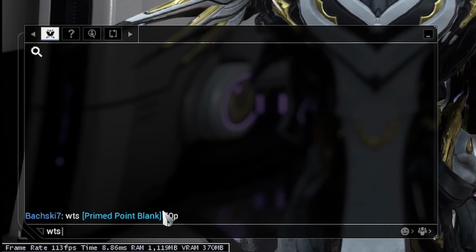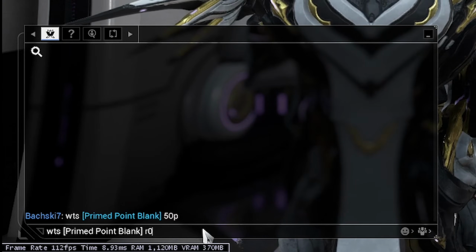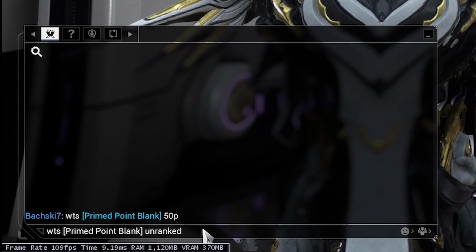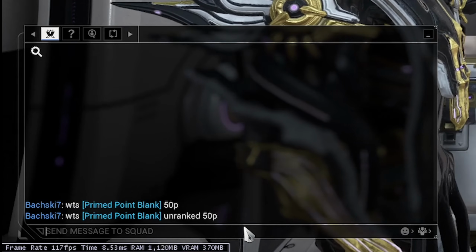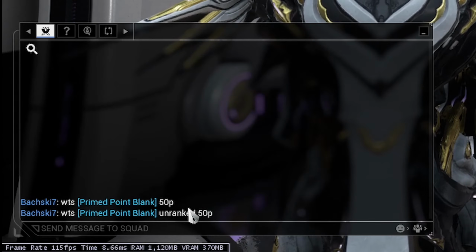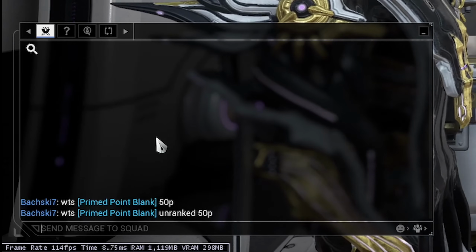So if someone says they want to sell Primed Point Blank, they could also put like R0 or R10. That means rank 10. Or most of the time they'll just say unranked. Then they'll put like 50 plat. Then you know it's unranked for sure, because they said it's unranked. So always keep that in mind, because you don't want to end up meeting the person, and then they'll be like, yo, it's not even max ranked. Then next thing you know, you blew 50 platinum, and then you don't even have the credits or endo to max it out. So you always want to make sure and ask.